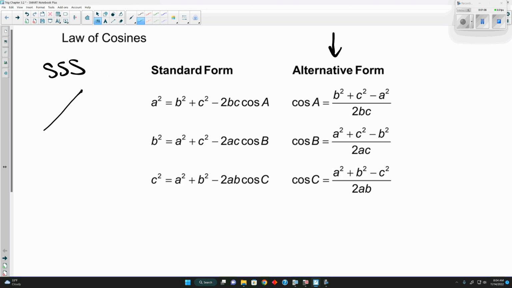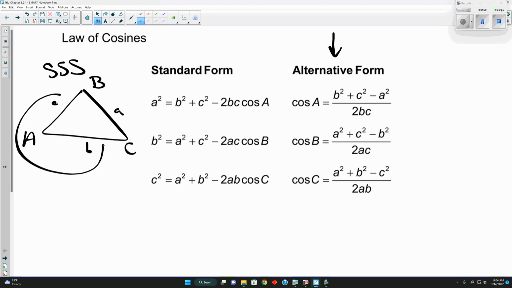Because when we talk about law of sines, the main difference is, so we have A, B, C, little a, little c, little b, we had to have a side and an angle opposite. That's what we had to have to use law of sines. Now, in any of these here, we don't need that. Because if I'm given these three here, side C, side B, and angle A, I can find side A. I couldn't do that with law of sines, because if I wanted to find side A, I'd have to have angle A. I have to have one and the other.